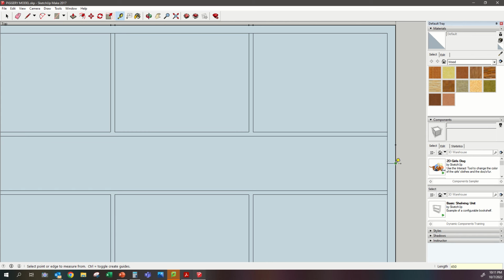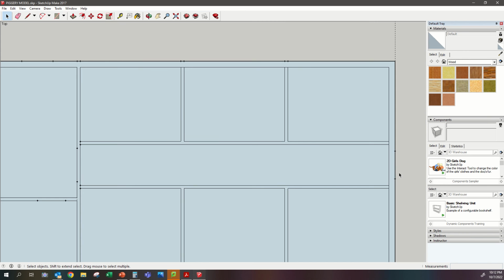That's not, there we go, and from there downwards 450, enter. Click on my mouse cursor and just delete that point. So we've got the door in place there. Now we need to get the windows in place over here.